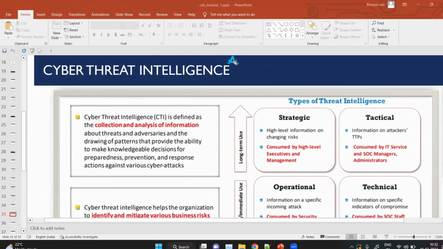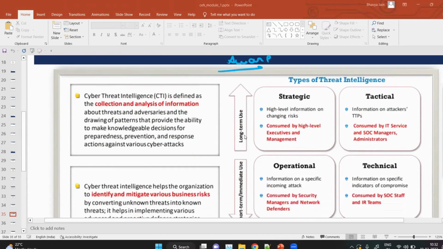We are getting aware of new attacks, new strategies followed by attackers, and new malware in the market, so that we can protect our company. That is the whole purpose of CTI: we collect information and then we analyze it.